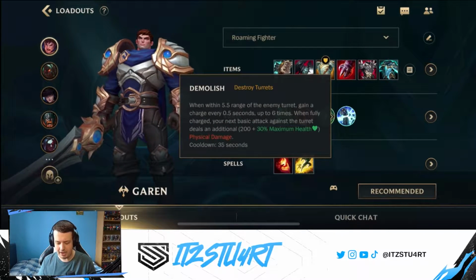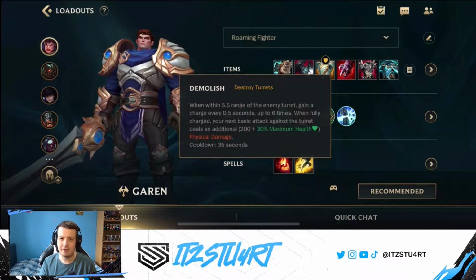And then for the last rune, we have Demolish. Because we're going for Hullbreaker, it means that we can deal a lot of damage to towers, and it means we can take towers very, very quickly, especially in the early game, and Demolish will help us with that as well, and try and get a few tower plays before they drop after 6 minutes, so we can get that little bit of a gold advantage.